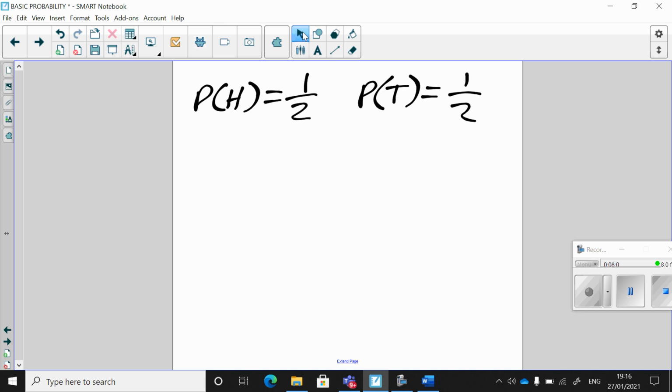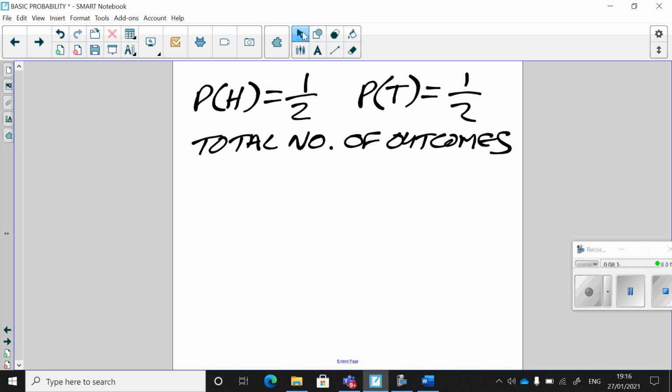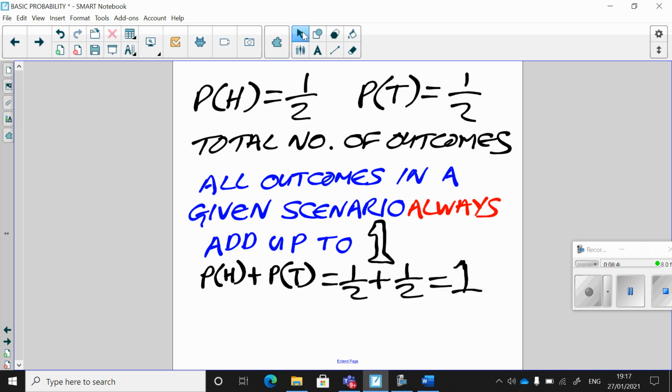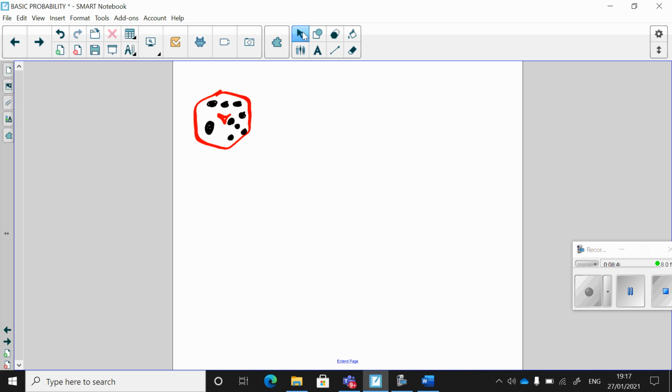So, with the probability of head, probability of tail, 1 out of 2, 1 out of 2, right? And with 2 outcomes here, we had the probabilities for each of them. And whatever the situation is, a scenario they're calling it here, all the probabilities always add up to give you a certain number, and that is 1. It's always 1 regardless. So probability of head, probability of tail, half and half is 1. Do you agree? Aye, okay. I think that's fine.